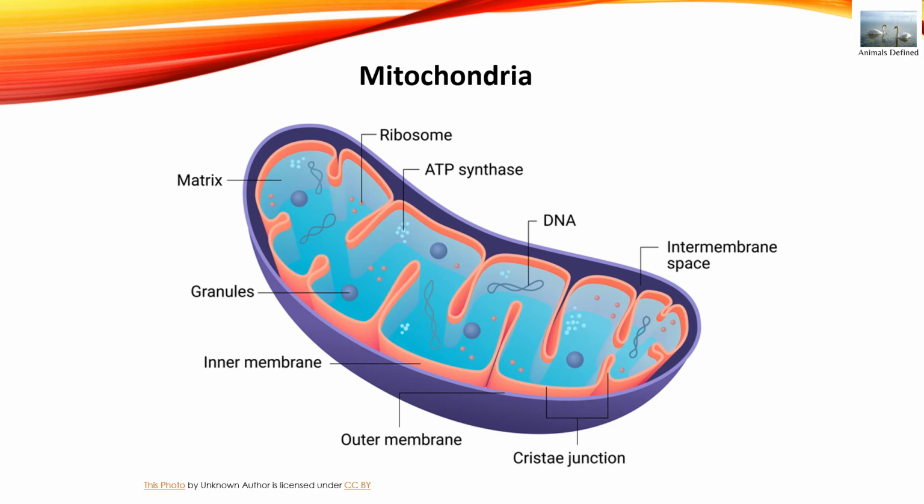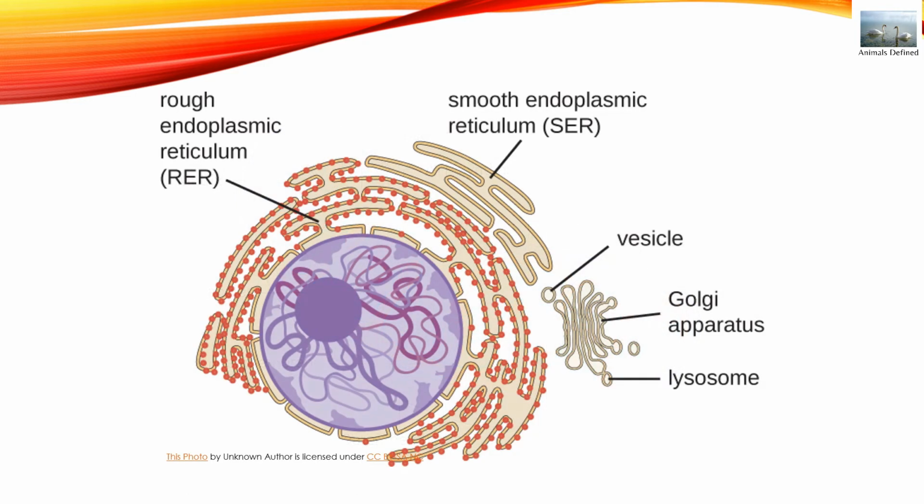Endoplasmic reticulum. It is of two types, smooth and rough. Rough is so called because of associated ribosomes on its surface, and smooth does not possess ribosomes. Its function is to modify proteins and synthesize lipids. Golgi apparatus. Its functions include categorization, labeling, packing, and then distribution of proteins and lipids.